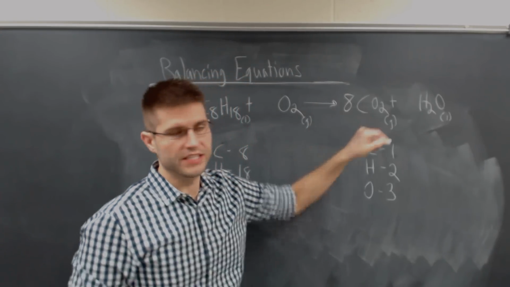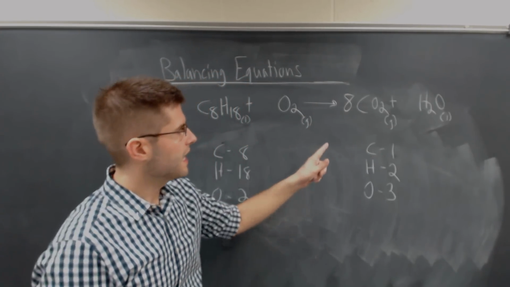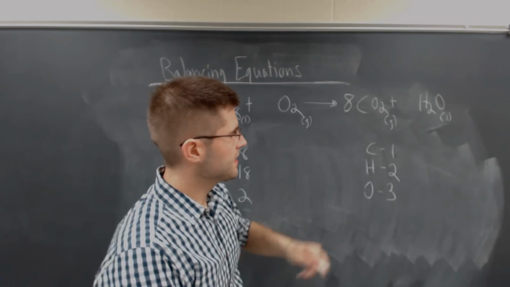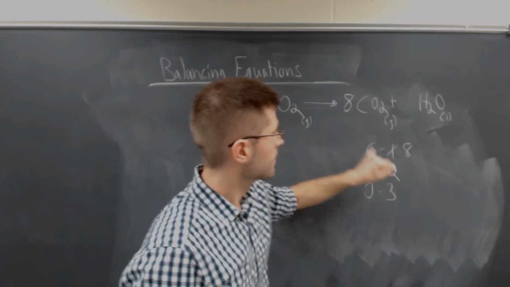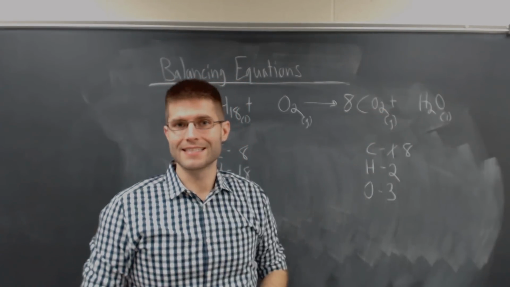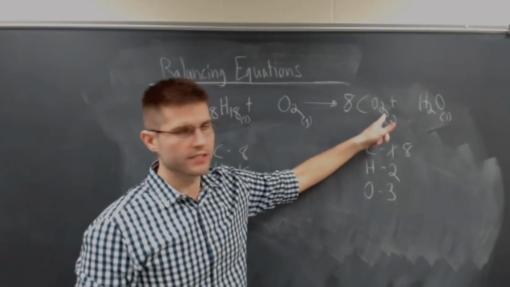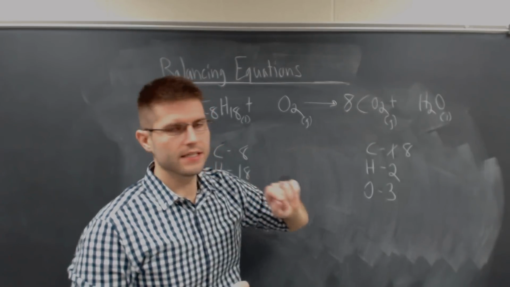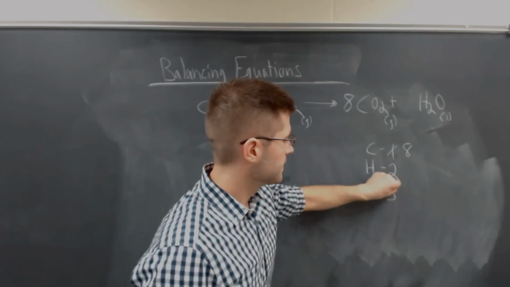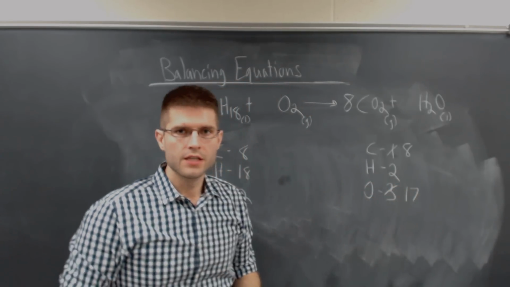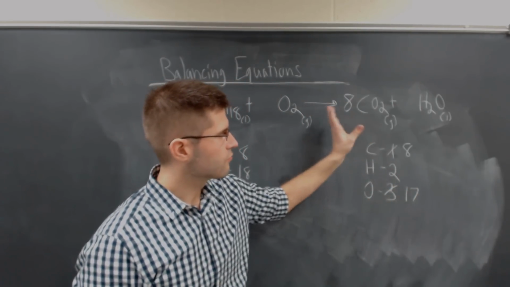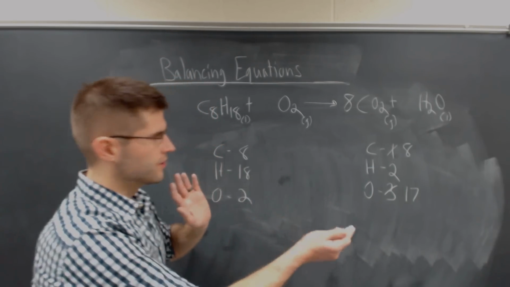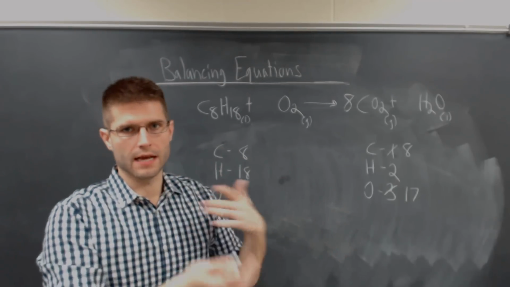This is a big number. It didn't change my CO2, but now this 8 is distributed to everything. So 8 times 1 is 8. 8 times 2 is 16. So the 8 got distributed to the subscript here when we're counting, and that gives us 16 total oxygens plus 1. That adds up to 17. If you notice, I recount everything as I change one of the numbers. You'll have a lot of forwards and backwards type of thing.